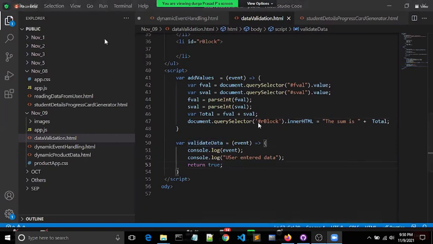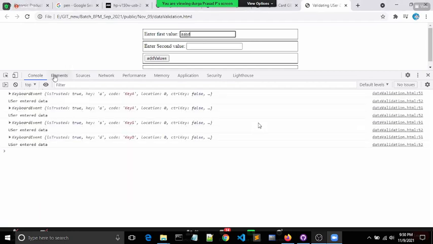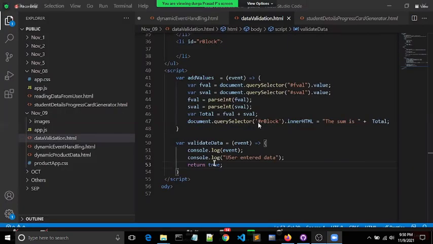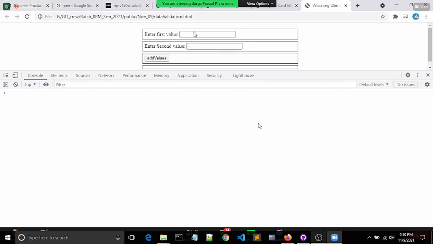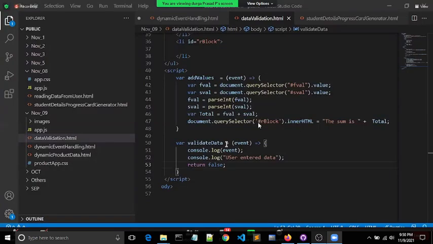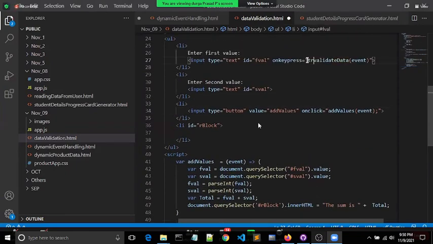Let us see what is going to happen when I reload the page. When I press something, the same thing happens, nothing much changes. Okay, I say return false. Save this, come back and reload the page. Now I type something, and it again happens the same. Then what is the difference? Whatever value you get from this, you return it to on key press. I say return validate data.